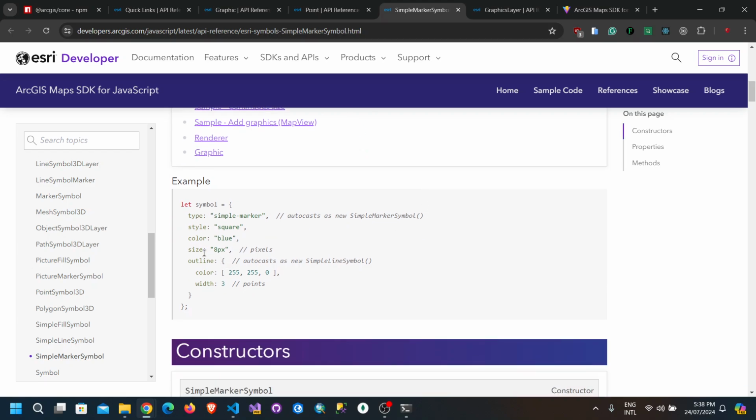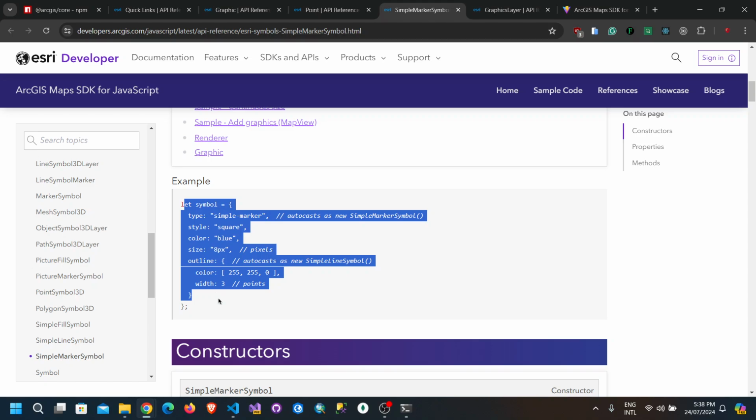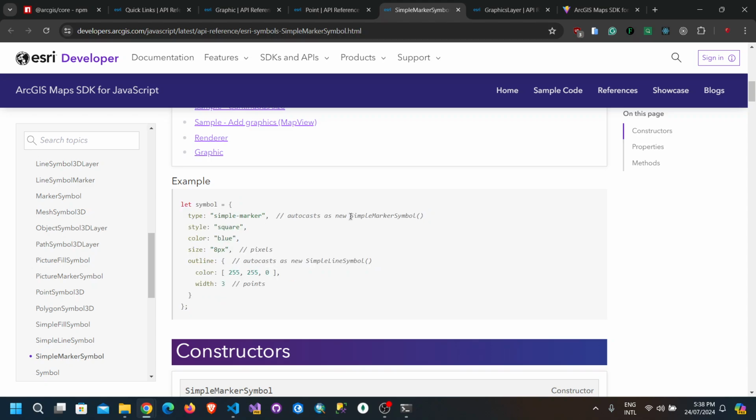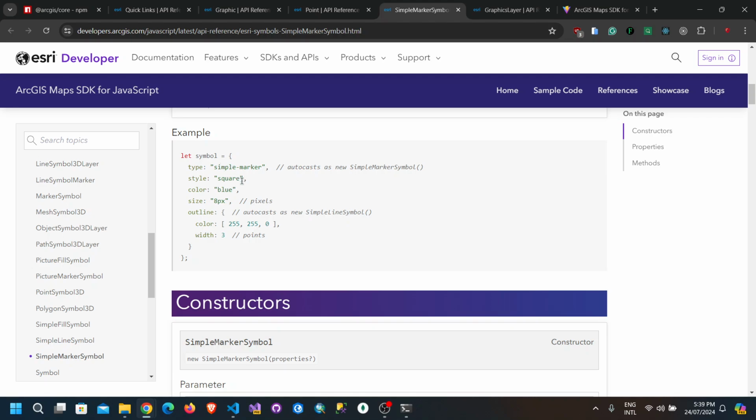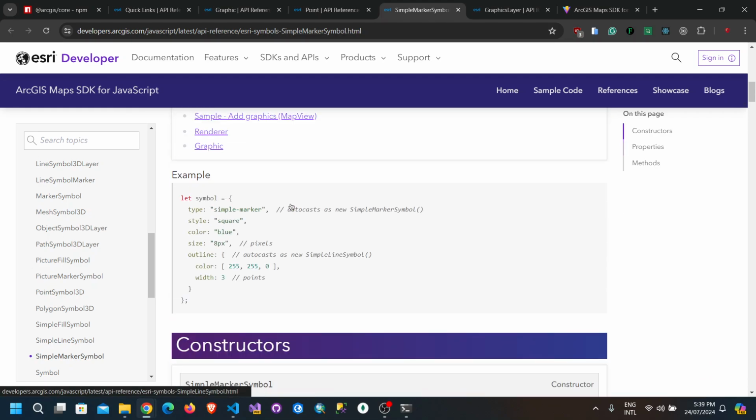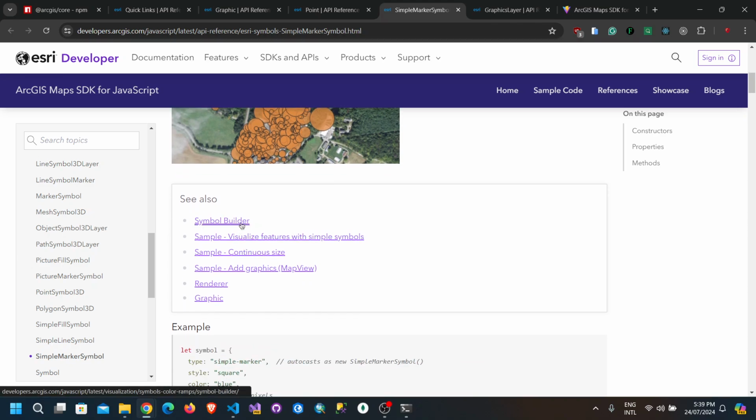But okay, we have this symbol. Actually this one is also a pretty good example. But here they are not actually calling this new simple marker symbol class. So in this ArcGIS Maps SDK, we can skip this new, and we can just specify the type and it will create the symbol for us. So we can use this also, but let's see if we can find any other example here.